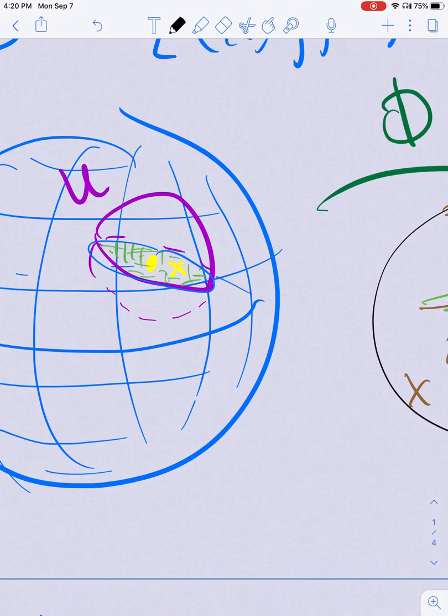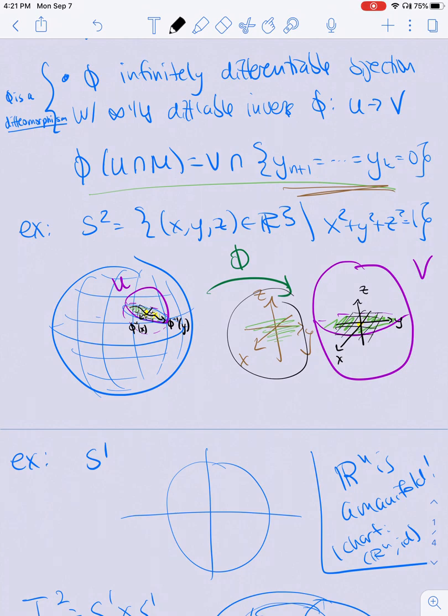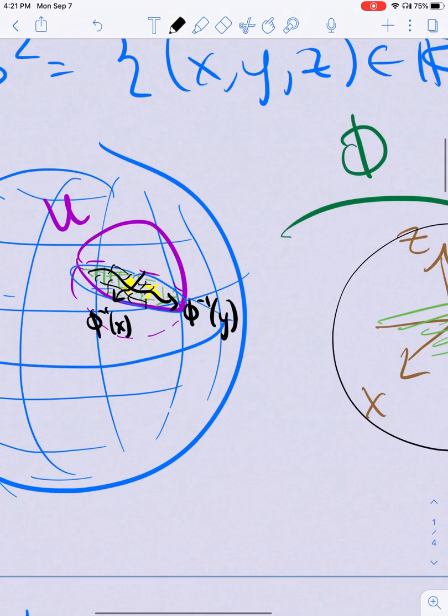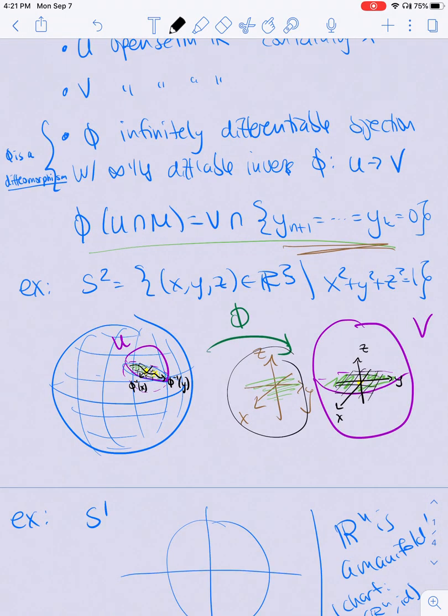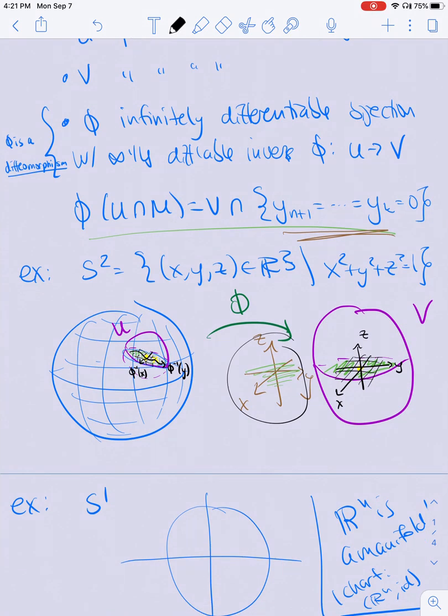What I'm saying is that if I take the inverse of the coordinate Cartesian coordinate system on this green patch, I get some sort of coordinate system, maybe it's like wiggly but it's still something on my manifold. This is secretly saying that I can write phi as three coordinates, and phi is going to send this line that I've labeled phi inverse of x to just the x-axis, because the coordinates along there will be x, zero, zero.